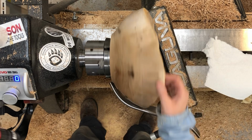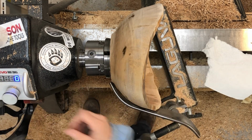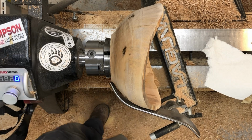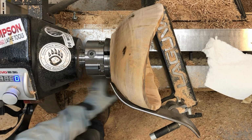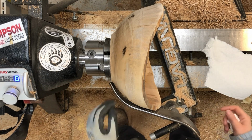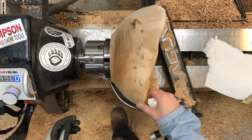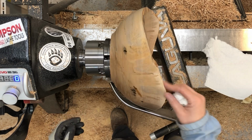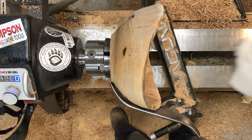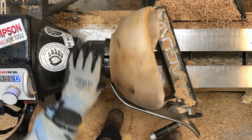What else do you guys want to see? I know some people have asked about sharpening. I always feel like it's a little tricky for me because some of my viewers are turners and some aren't. And so, you know, trying to find a balance between technical and entertaining can be a challenge sometimes. But what do you guys think? What kind of stuff do you guys want to see?